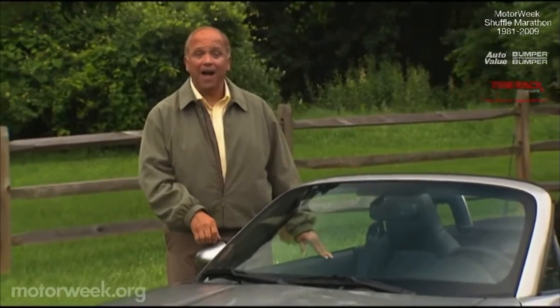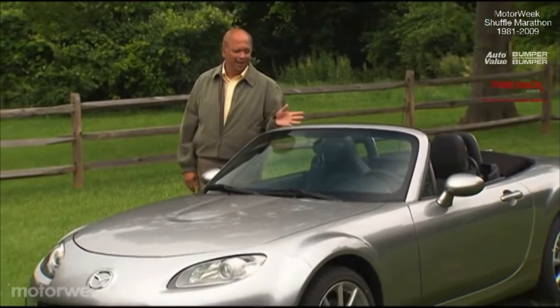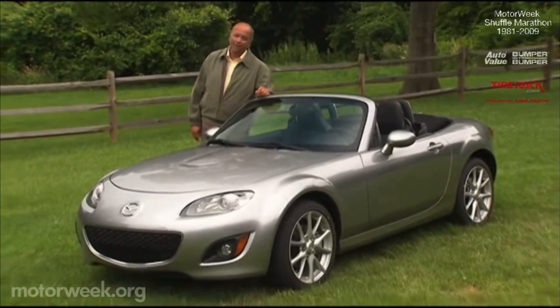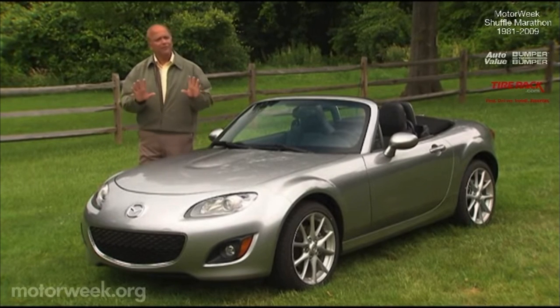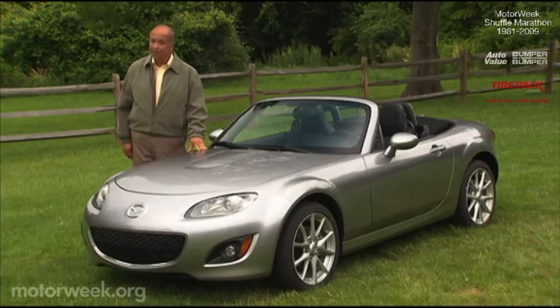A classic roadster by any other name just wouldn't be the same. So let's celebrate 20 years of the Mazda MX-5 Miata. And though they've dropped the Miata tag from its nameplate, this little two-seater remains unmistakably recognizable. And now, with tweaks here and there, this drop top is ready to run the rat race once more. But after 2 decades, will the MX-5 still make buyers run to dealer lots?